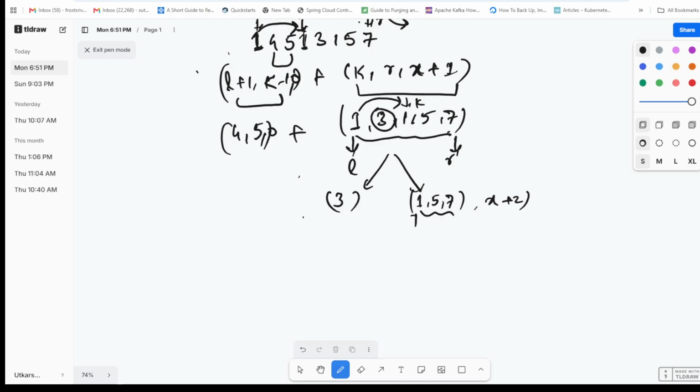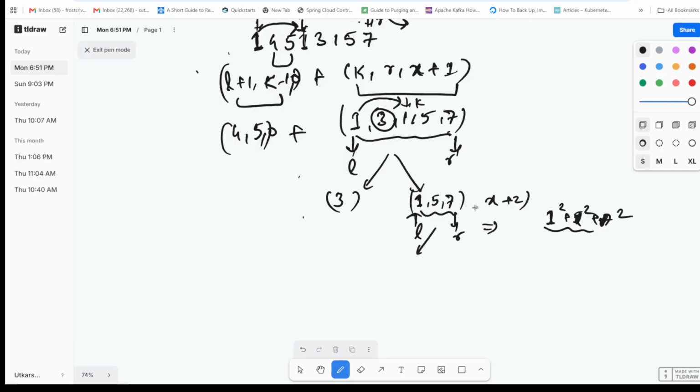So again, if we see, this will be l and this will be r. Now again we will try to match, and we will not find any matching character. Then we will move to our default approach. The default approach was that we will go one by one, like we will try to remove the boxes one by one. 1 square plus 5 square plus 7 square. Sorry, 1 square, 1 square.